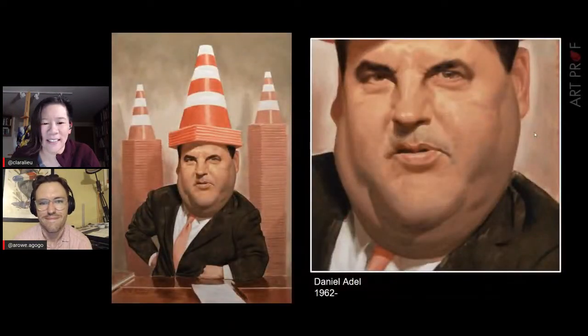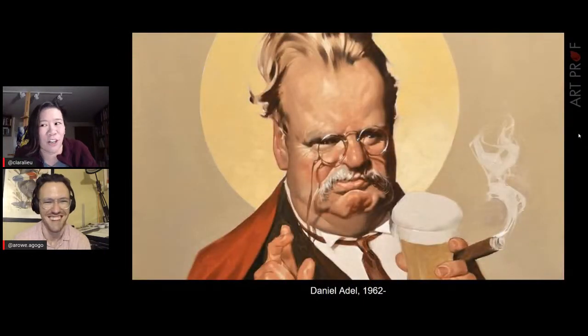Okay, so let's take a look at Daniel Adele, a contemporary illustrator who does all these caricatures. And you know what I really like about him? He's one of the few people working today who does caricature in a very form-based style. I feel like a lot of caricature is that Bob stock, flat colors and shapes, which I love. I think that's a really cool style. But that's the trend right now. And so here comes Daniel Adele, bringing almost a Leyendecker, Rockwell type of form. I just find it very refreshing to see this being done today and having it still resonate with people.